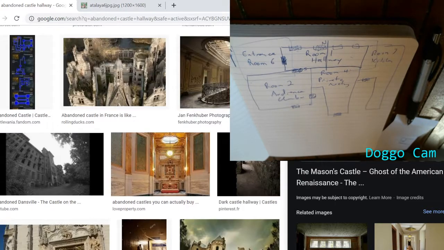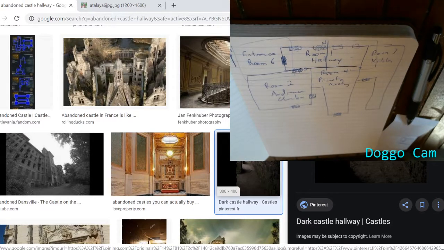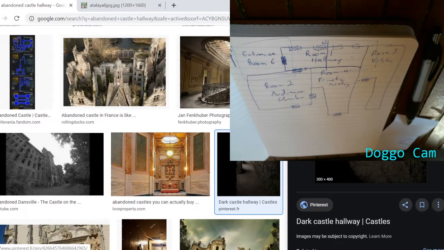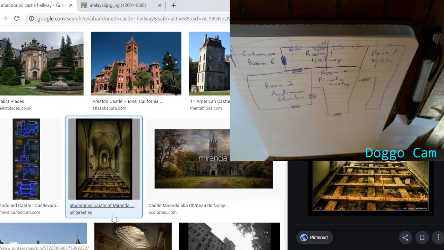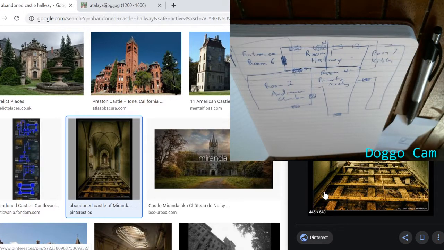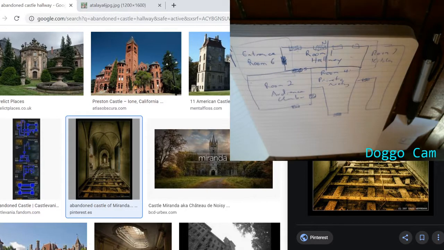Fireplace. It calls for windows. There's no door here. Oh, wow. That won't work.